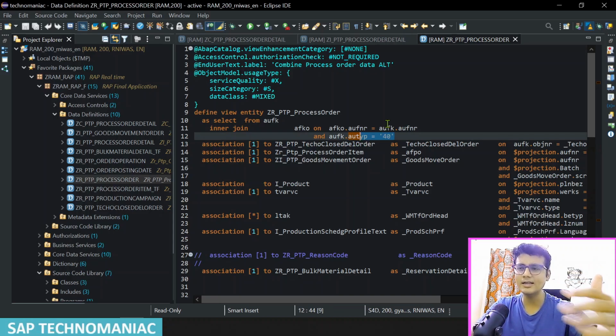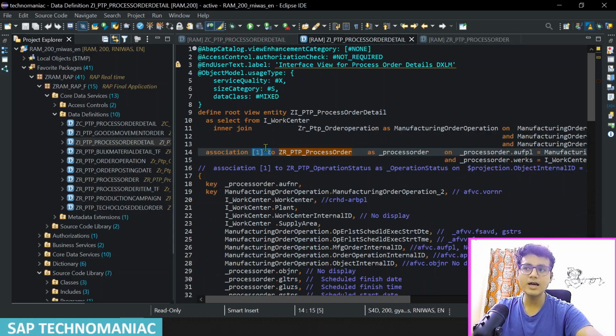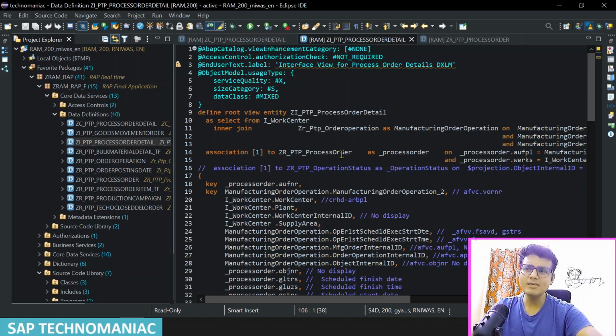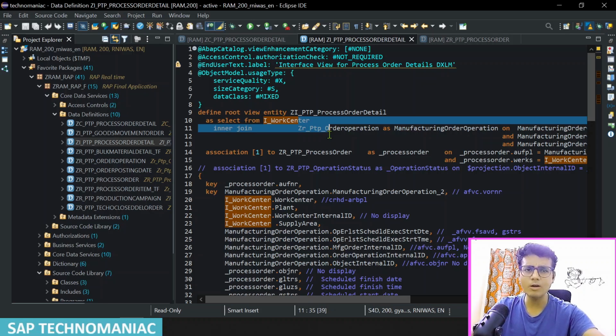I don't want to go into that detail, but somebody watched my playlist. I converted it into an association, and I put the where condition here to further filter out data. Why did I do it? Because if somebody doesn't fetch any data from this itself, then at least they are fetching data only from these two associations. In that case, they will get a little bit better performance. You have to think about all possible ways, and then you have to do the data modeling.